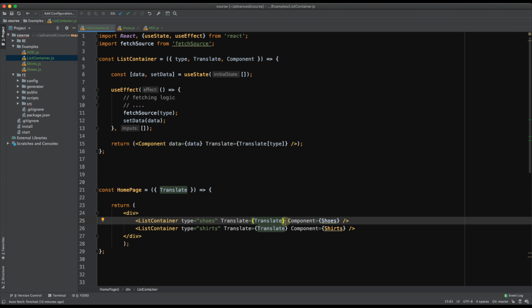The third prop that we pass to this list container is the shoes component. The list container will take the shoes component and fetch the shoes data, and then it will return the shoes component with the right props.